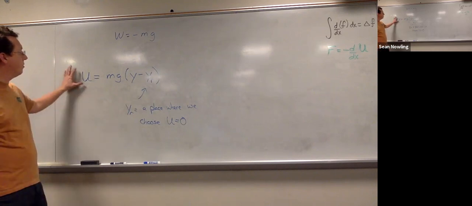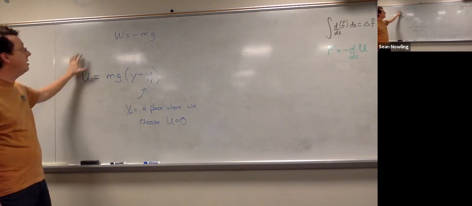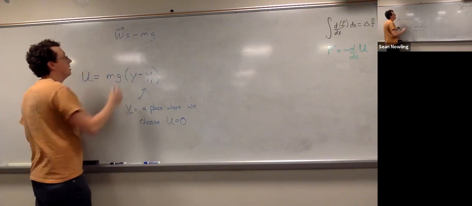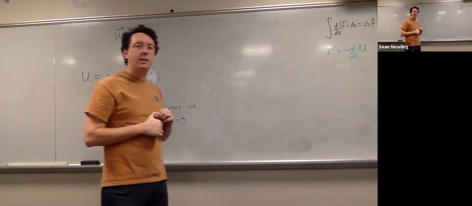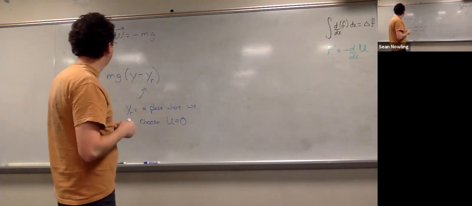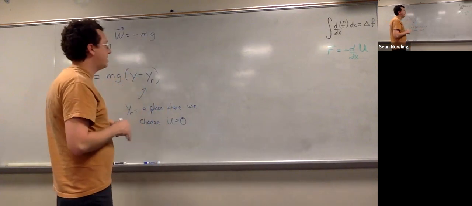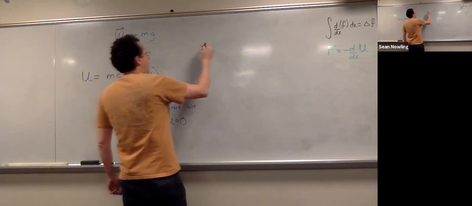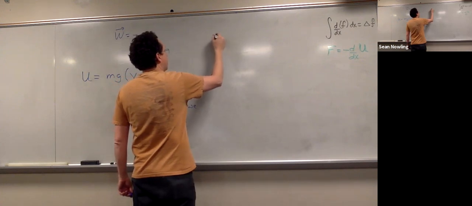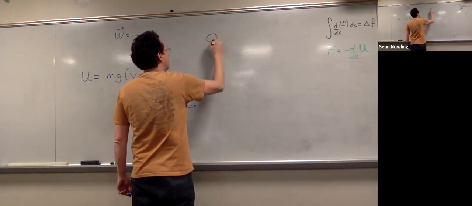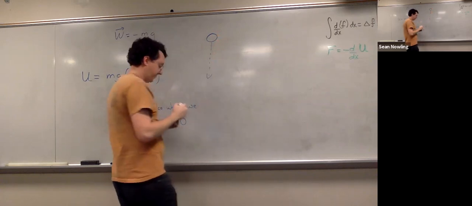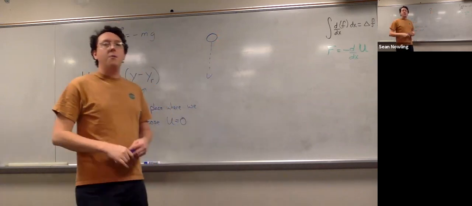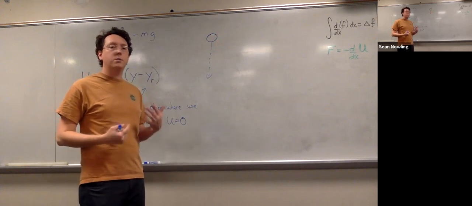All right, so this is our formula for potential energy due to gravity. It's connected to our formula for the weight, which is minus mg. All right, so let's see how this plays out then. We can imagine that we have an object that falls, like a ball, or a marker that falls. And we can choose how we want to describe this.